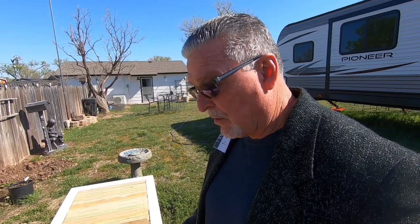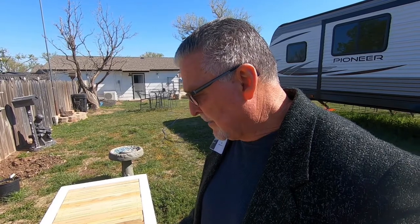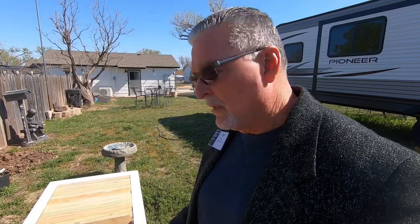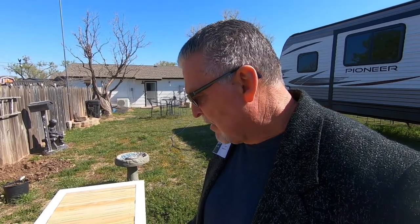I'm going to put the frames in this end since the sun is on this end, so it'll kind of keep it warm, because we're still having some really cold weather here in the Texas Panhandle. It was 34 degrees this morning when I was going in. I'm going to wait until it warms up a little bit today — that's why I opened the hive up so it can warm up. This is an insulated hive, so it'll be a whole lot better once it gets a little warmth in there, because I don't want to put the bees in a really cold environment right off the bat.